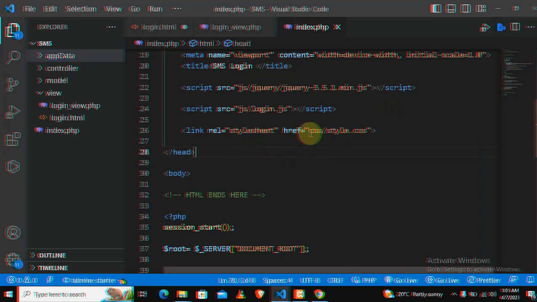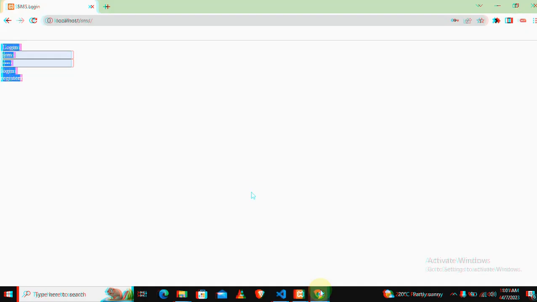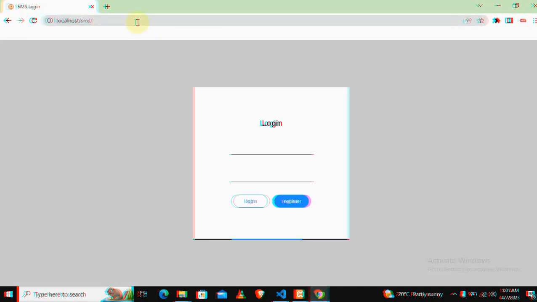Here, instead of just going to CSS, we need to go to app data. Where we are here, we are just going one folder up. Let's quickly see if we are going to reach this folder. If we don't reach this folder, obviously we can find other means of reaching it. As you can see, we have managed to reach that CSS folder.